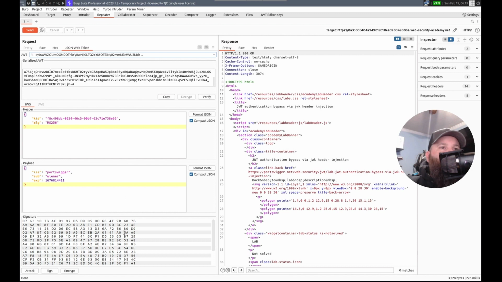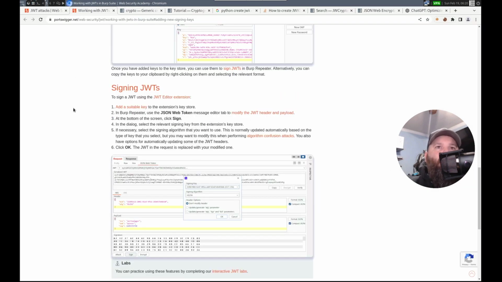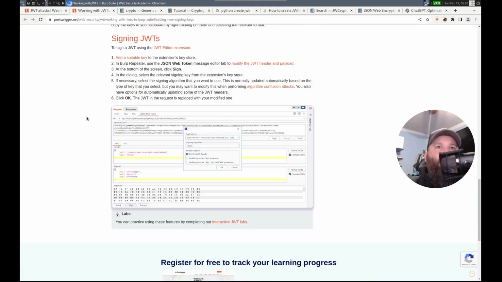And then we can sign it. Let's try changing this to admin and signing it with this, the one we created. Signing algorithm update. But we need to add a JWK parameter.